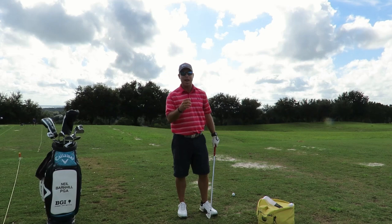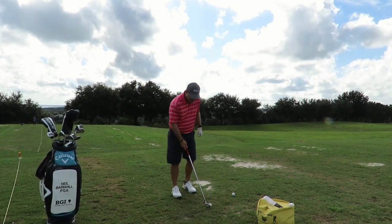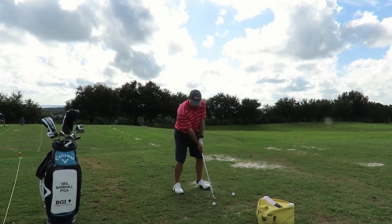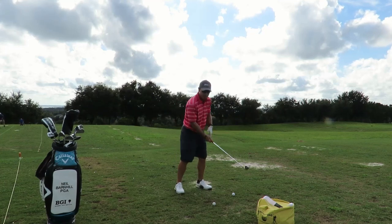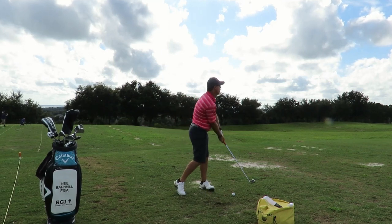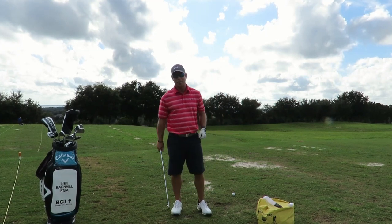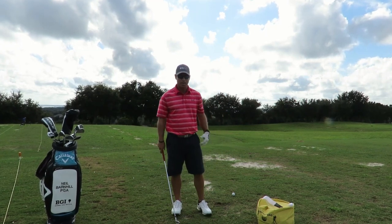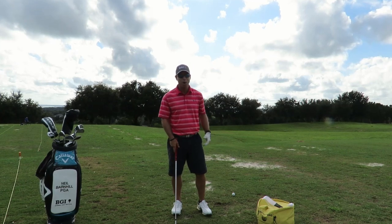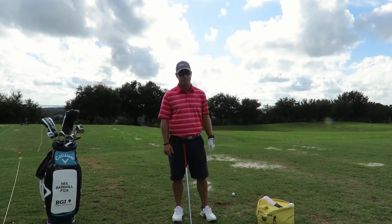If you can get yourself to do a drill like this where you hit a wedge, sand wedge, 50 yards, and just boom — feel like you're hitting that bag. I hit that probably about 120 yards with an 8-iron. I would usually do it with a pitching wedge or sand wedge, but I tried to imagine I was hitting a solid object. That motion is so different for most people. Just to think that way is a whole different idea for everybody.